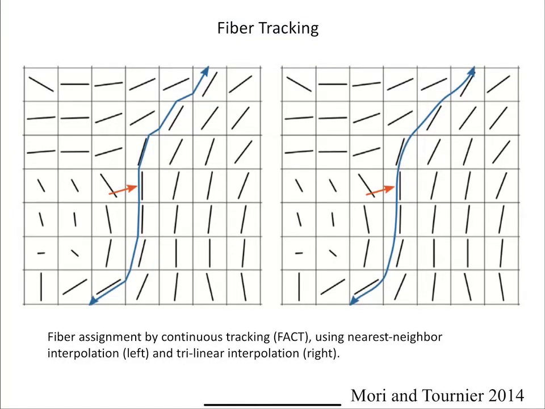So the basic idea behind fiber tracking is fairly simple. Essentially you just follow the direction of the arrows. Okay. So for every voxel, you have a principal direction, and you just connect the dots. There's obviously different ways of doing that. Do you just do nearest neighbor? How do you interpolate between voxels? We're not really going to go into those details today. That's more of a technical detail, but the idea is that it depends on having a principal fiber direction in each voxel that you can trust. A lot of this lecture is going to be talking about when that assumption fails. Okay, what do you do?